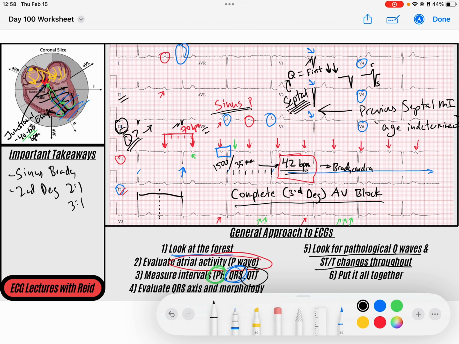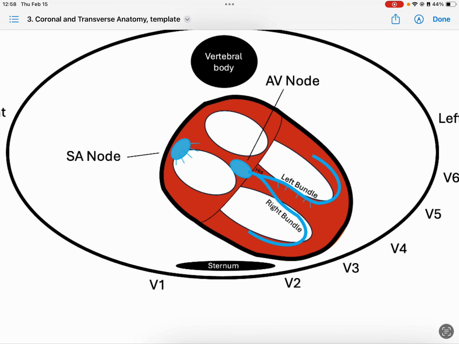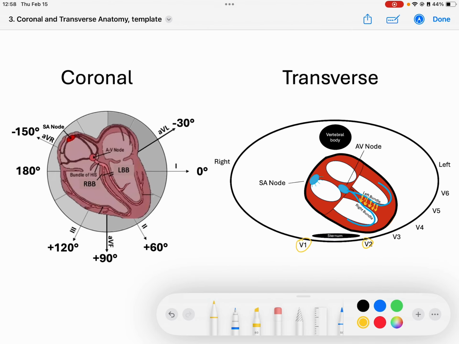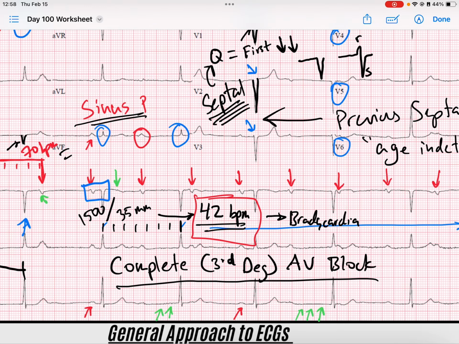But we just know that the septum is unable to conduct, or it doesn't have tissue it's able to conduct, right? And remember that V1, V2 represent septal depolarization, because we know that the septal depolarization is supplied by these little fibers that come off the left bundle. And so we should expect depolarization of the septum towards V1 and V2, and that gives us our little septal R waves. And so when you lose those septal R waves, like we do here, that's what you think.